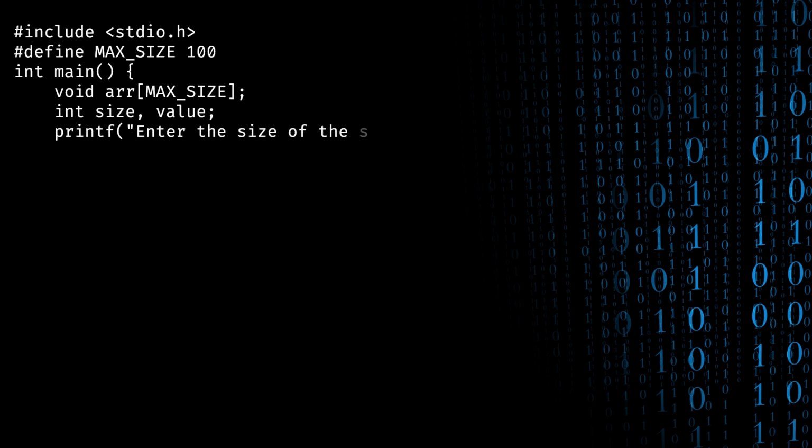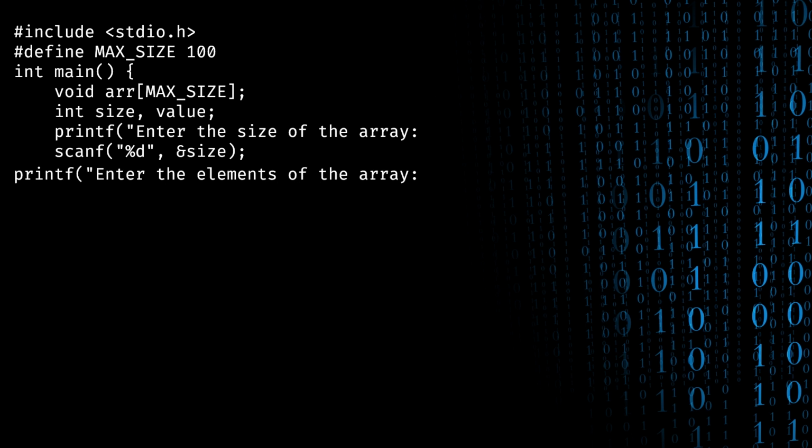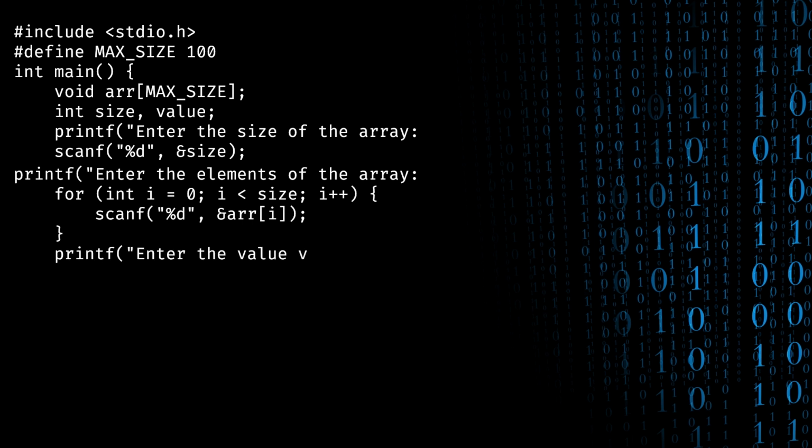The next function would be search element, and for search element I am taking three parameters: array, size comma target. This will simply iterate through the array, comparing each element with the target element. If a match is found, it returns the index of the target element. If the element is not present in the array, it will return -1 as a not found indicator. You can use this algorithm as a guide to implement array element searching in your C program.